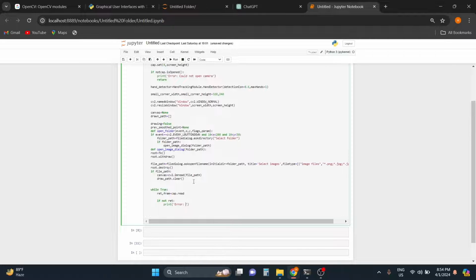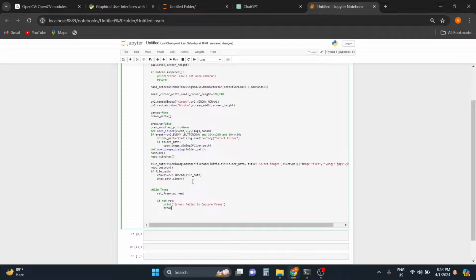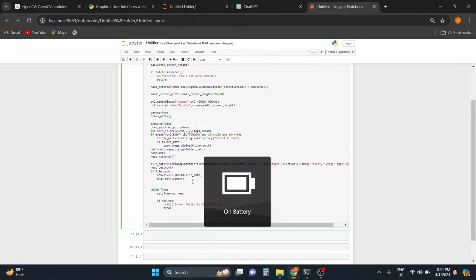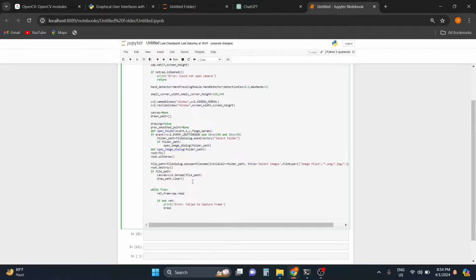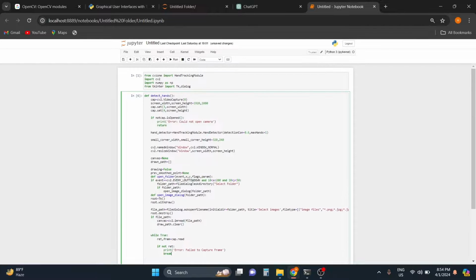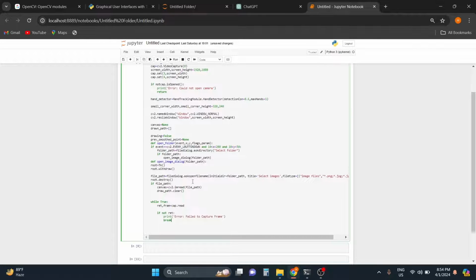Like if the frame is not read, what can be done? Failed to capture frame, right? And this is done. Now, yeah, this is a good idea. Actually, what we will do, we will directly call this function in the main.